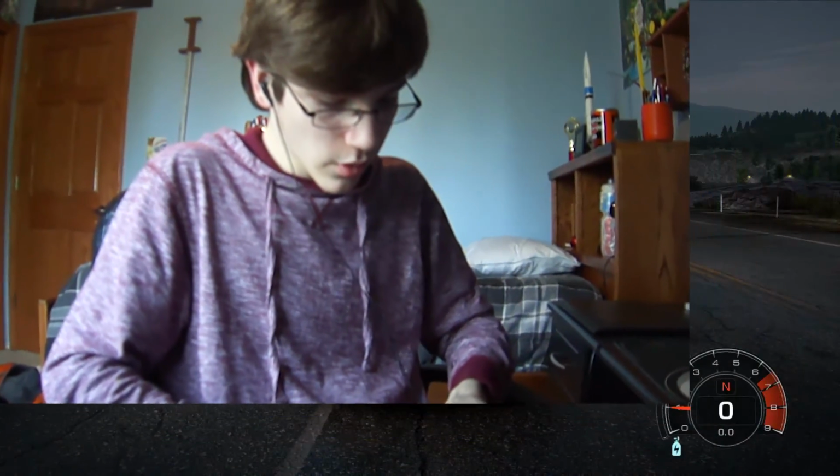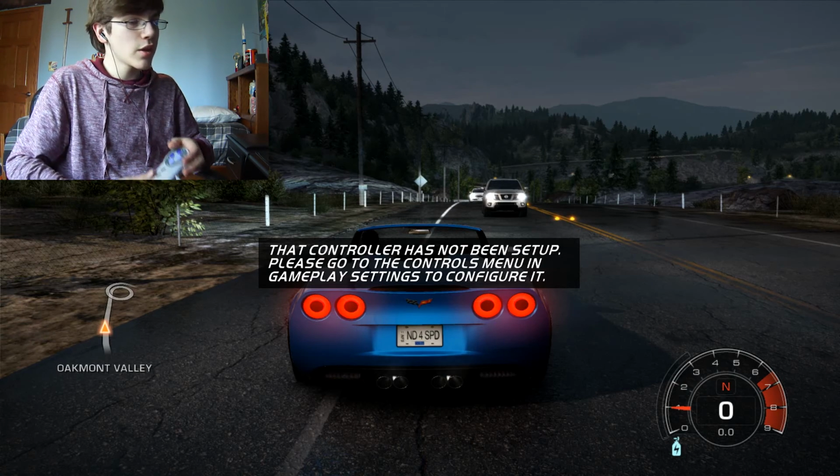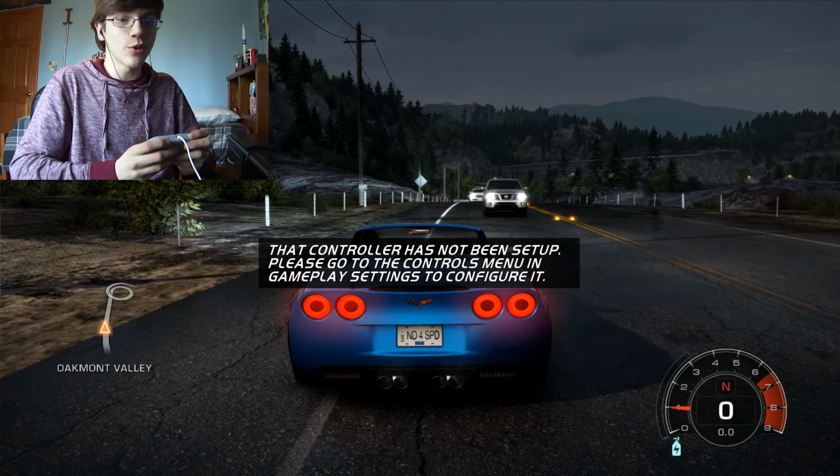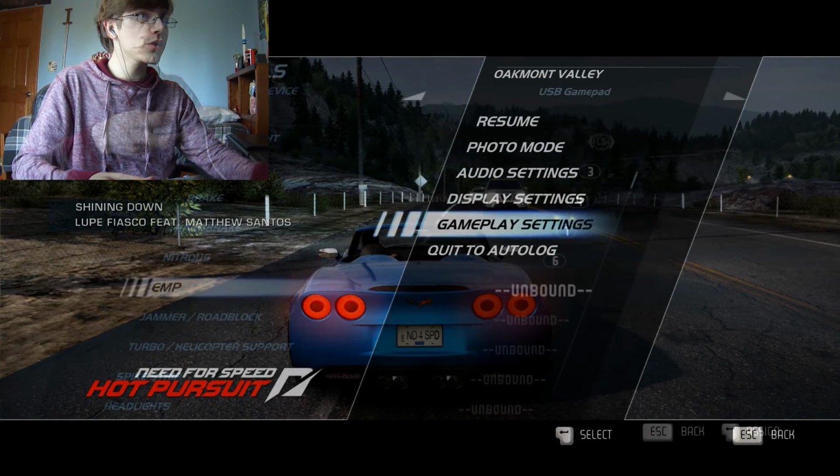But yeah, so as you can see, I already have it set up. So I did already test it out. It does work, as you can see. It does stuff. But I'm gonna see how this works. So I have to set it up here. Just give me a sec.